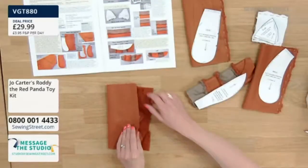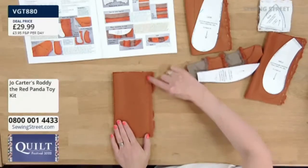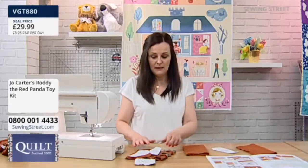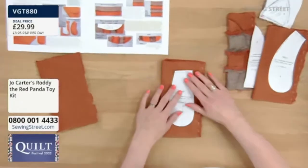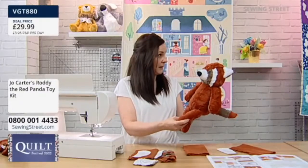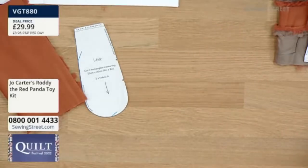Cut out those four rectangles and then fold them over. The pile is running that way, so flip it so it's facing you, fold it over, and then hand-stitch the long edge together just to hold them in place. You could do this with a walking foot, but in case you don't, I just do it like this. These templates for the ear, arm, tail, and leg don't have seam allowance around the side — so centre them on the folded fabric, draw around the template, but then sew directly on the line. With the leg, to make fitting easier, leave a little gap in the side — sew up to the notch, reverse a few stitches and stop, leave that gap, then start again at the other notch.